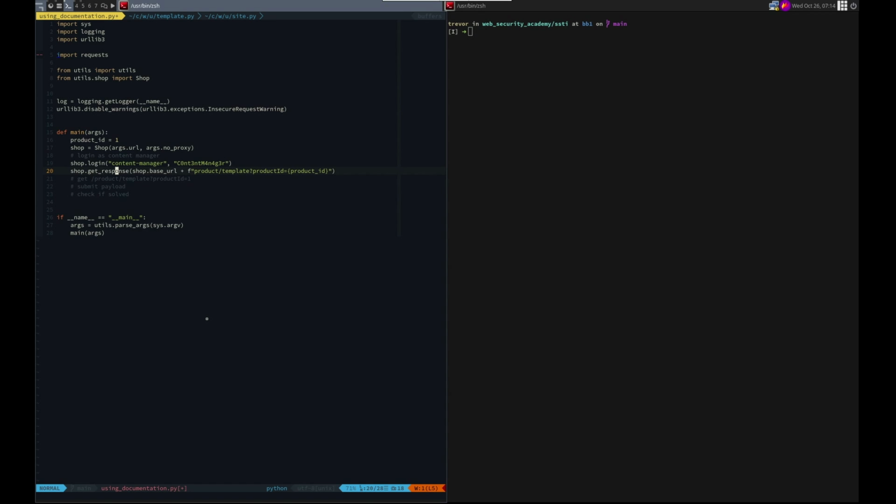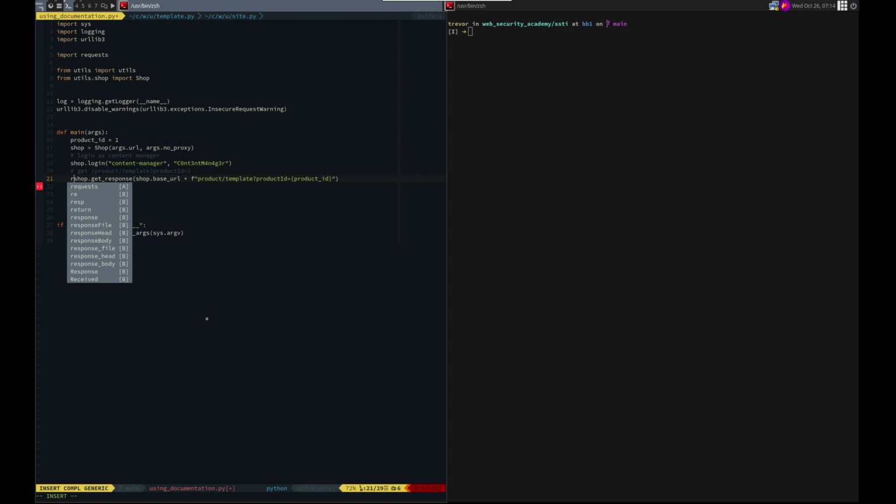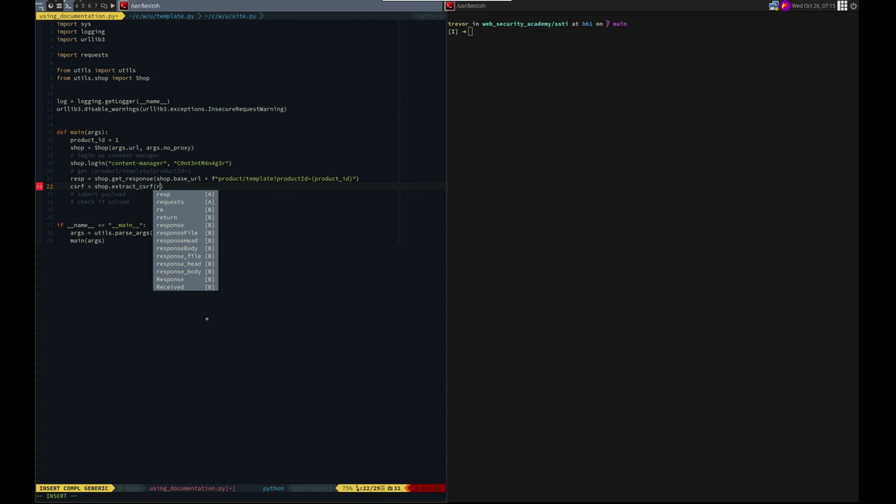Once we've got that, we need to get the CSRF token. So CSRF equals, oh, and we need to save this, resp equals shop.extract CSRF resp.text.